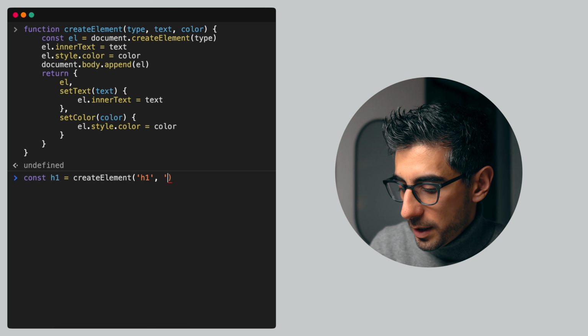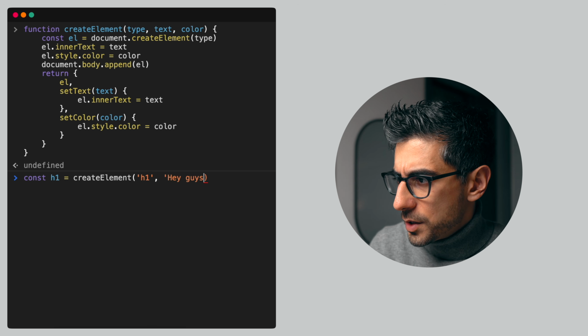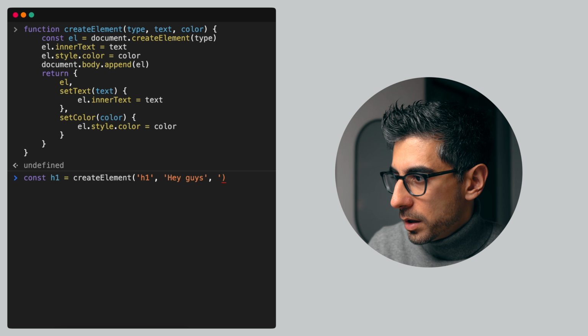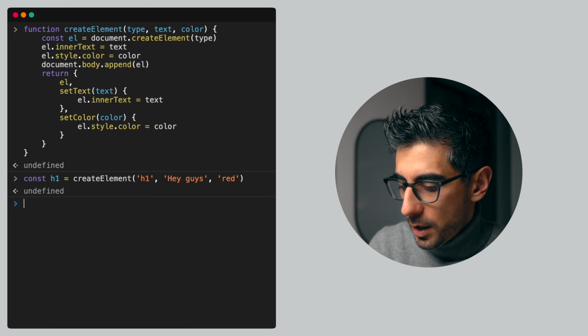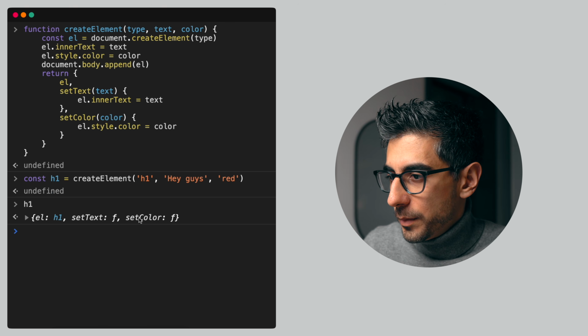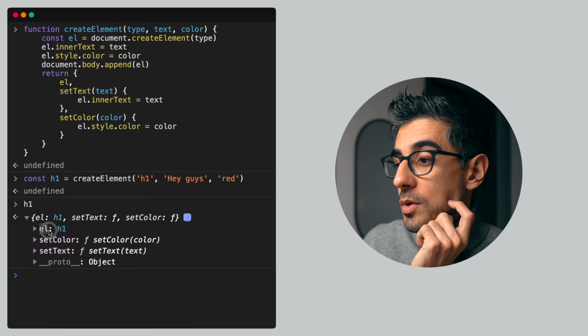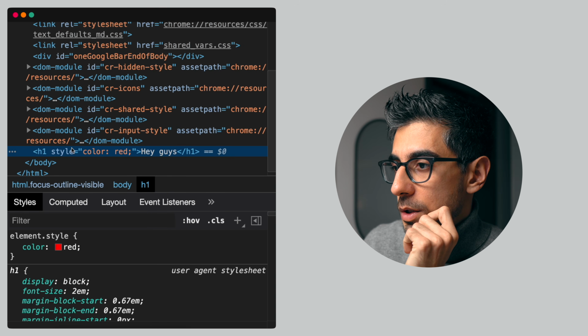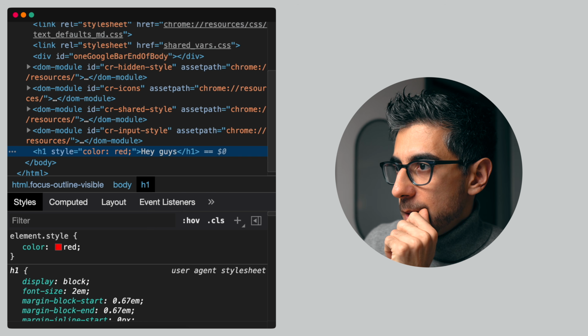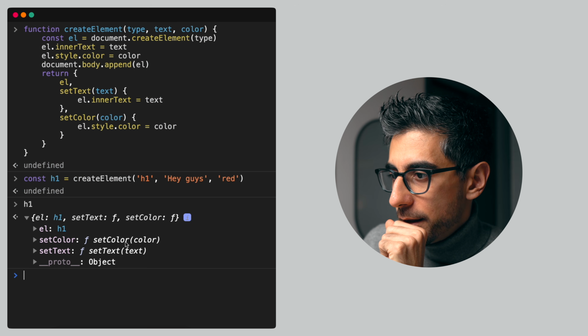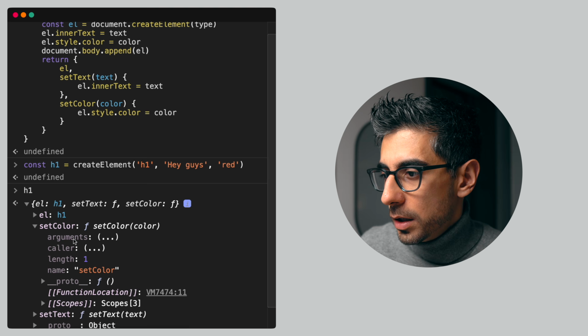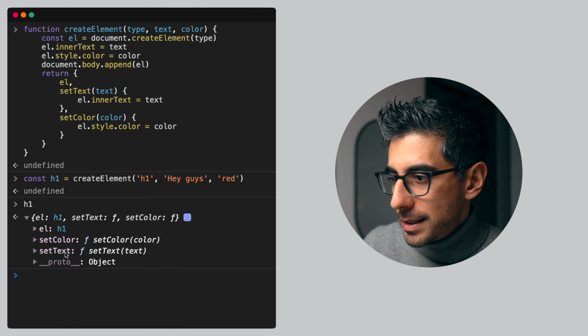Then the text I want to put in there, hey guys, and then the color I want to pass in, red, right? So let's take a look at h1. h1 has a reference to the element, which is, whoa, that's crazy. And then it has a setColor function and it has a setText.